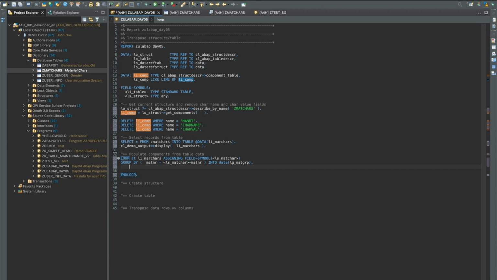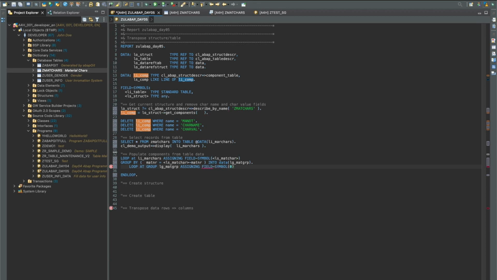Now this gives us the header, or unique materials. Now we can loop on members. We can do that by saying loop at group. Our group is LG_MAT_GROUP, assigning field symbol.